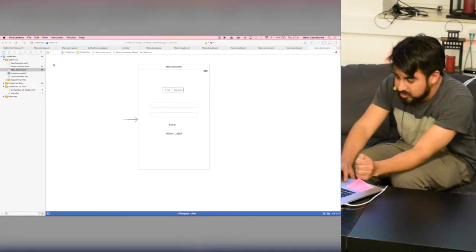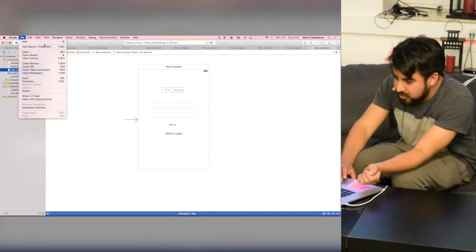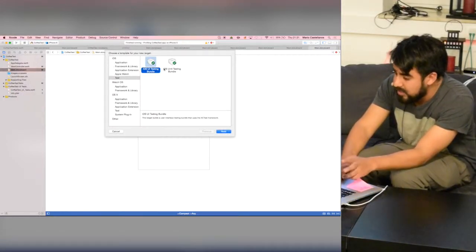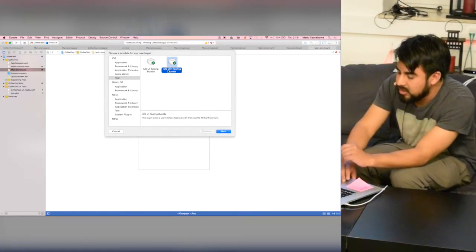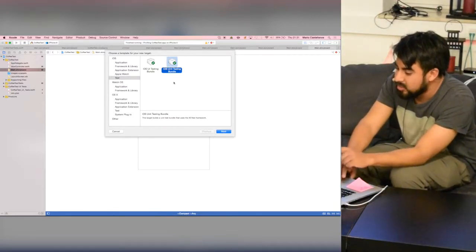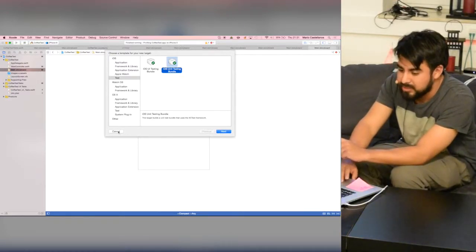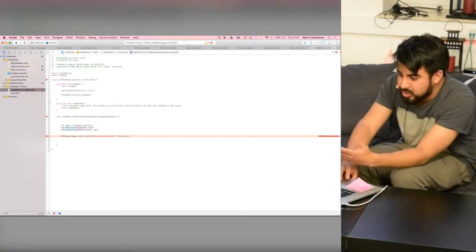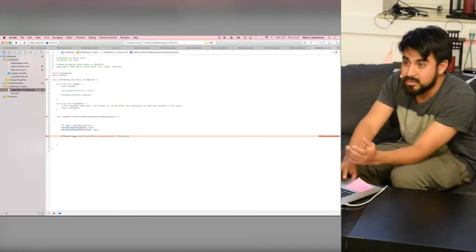The new tool, you can actually find it. As I said, it's just a normal test target. So if you go to your project and you add a target, then you have two templates: the normal iOS testing bundle for unit tests, and you have a new test template, the iOS UI testing bundle. If you choose this, I wouldn't pick it because I already have one, but what it basically generates is a test target with a template, which looks pretty much like what you already know. So you have the class which extends XCTestCase.